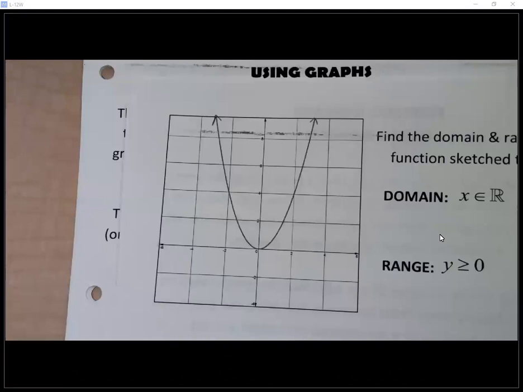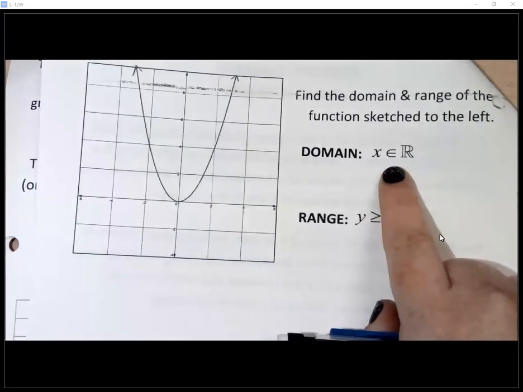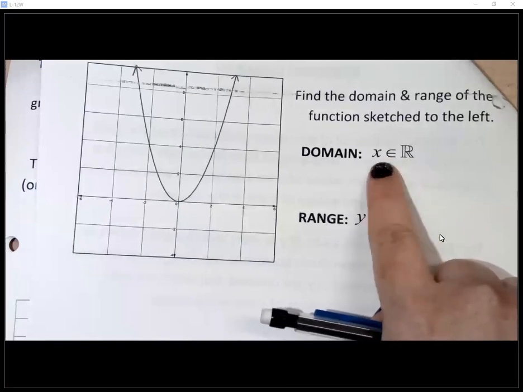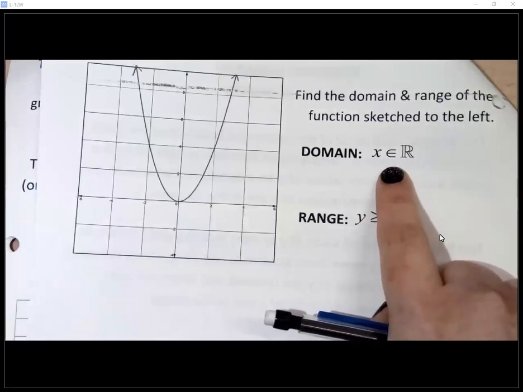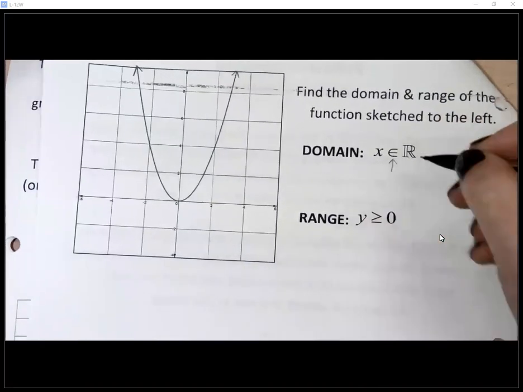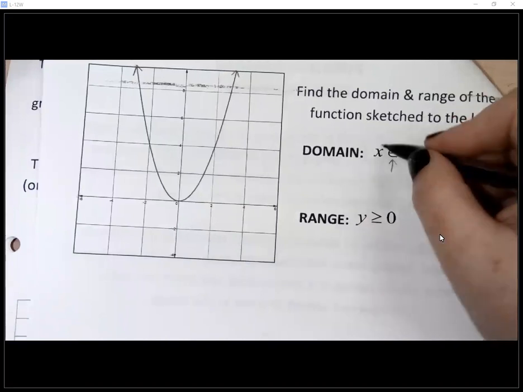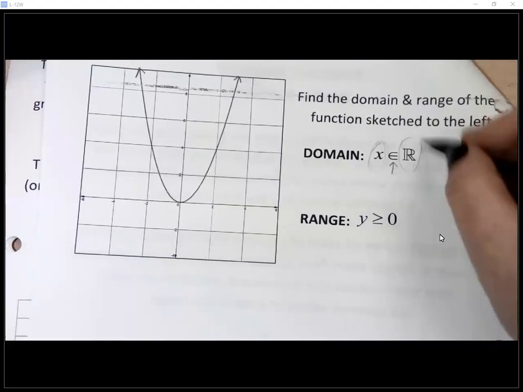So are there any values of x that I won't have a value for? No. That is why our domain, do you know what this notation means? Braylon, tell me. This right here. What does that mean? The domain of x includes all the numbers. Yes, that's basically what this is. That funny looking E stands for "is an element of."